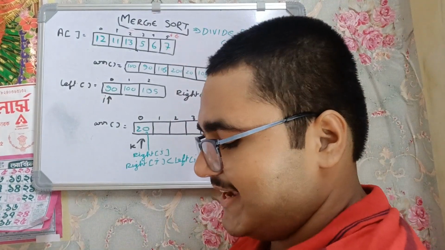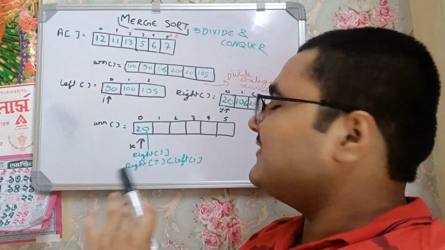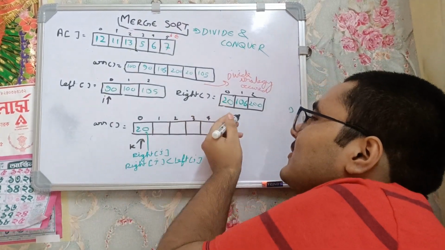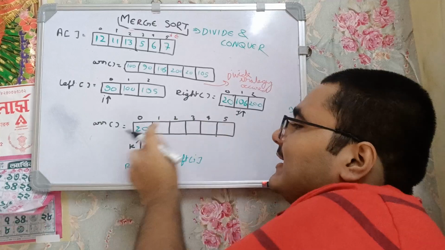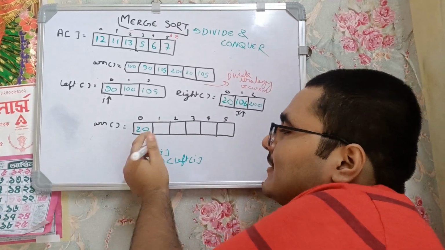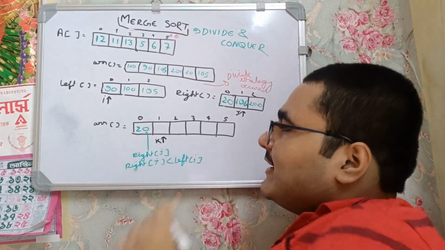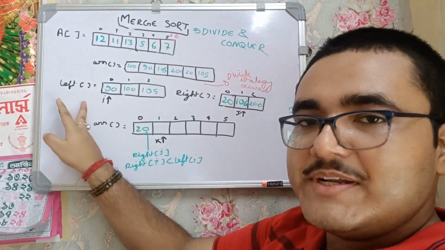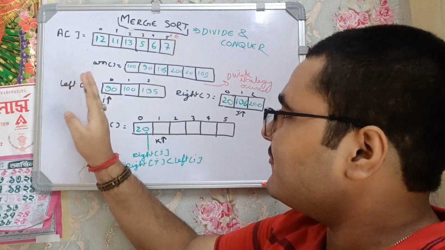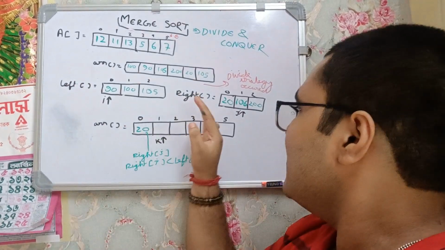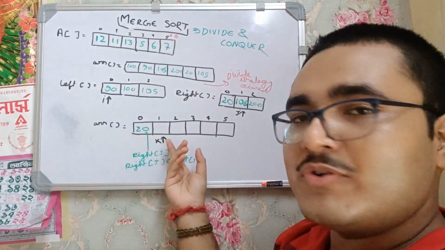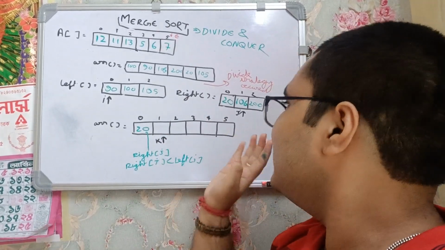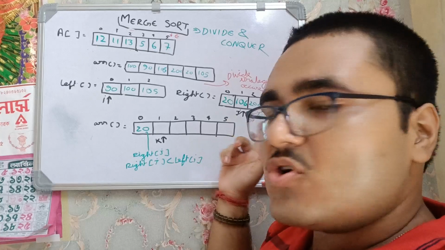Fine. And see now, because j has already got a chance, j should get another chance to check if this array contains any other value. So j will be progressing to the next element, and k will also be progressing with j. We will not be progressing i, because no element from the left array has entered the array of k. Only j will get a chance, and k is progressing in order to keep track of where to enter the next element, right?